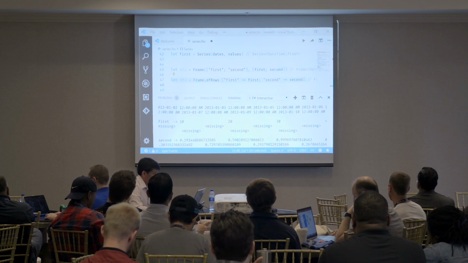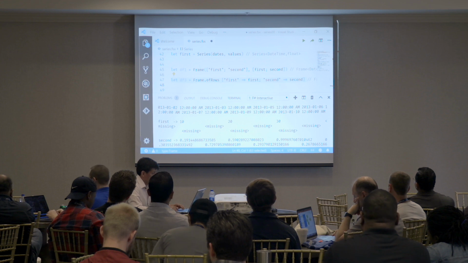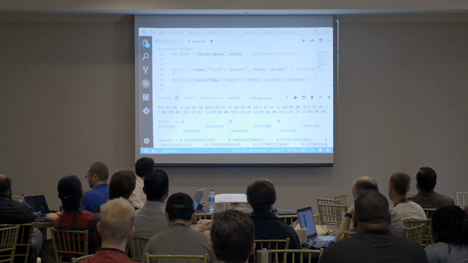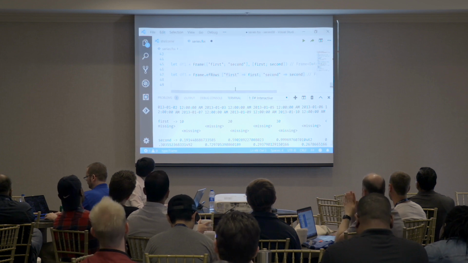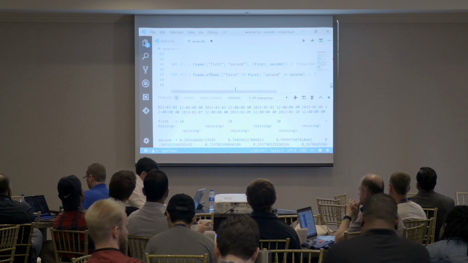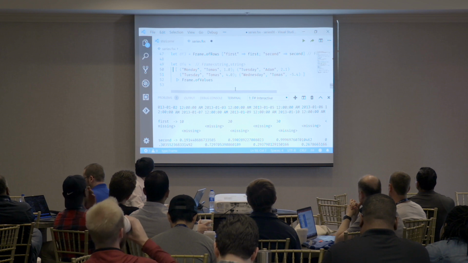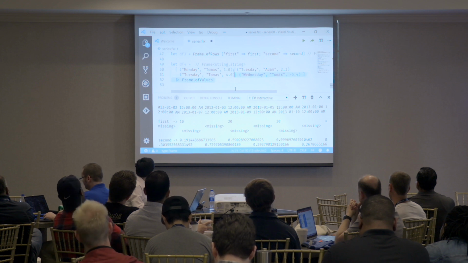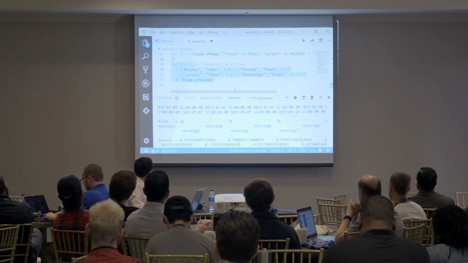What else can you do with series? You can also, if you have a number of pairs, like here, tuples, create a frame from them. This is an interesting one.